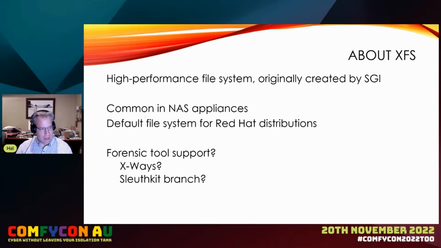XFS comes from SGI, a long time ago, back in the 1990s. It was their attempt to create a high performant file system. These days, it's actually quite common in Linux operating systems. Red Hat adopted XFS as a default file system back in Red Hat, I want to say Enterprise 7.